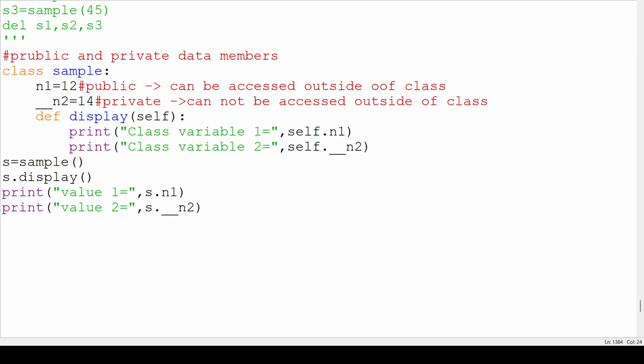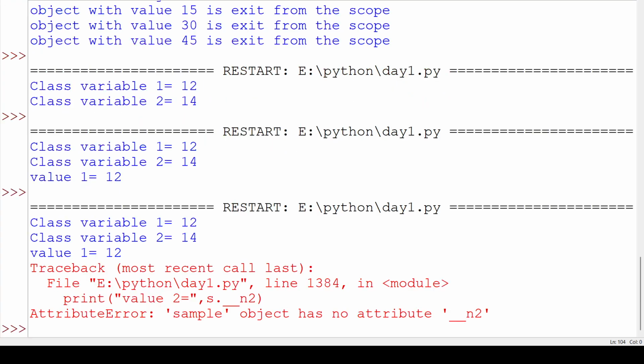Now let's move back to the output. See, now you can see the traceback. Print value 2 equal to s.__n2 gives an attribute error, which means it has no attribute like that.